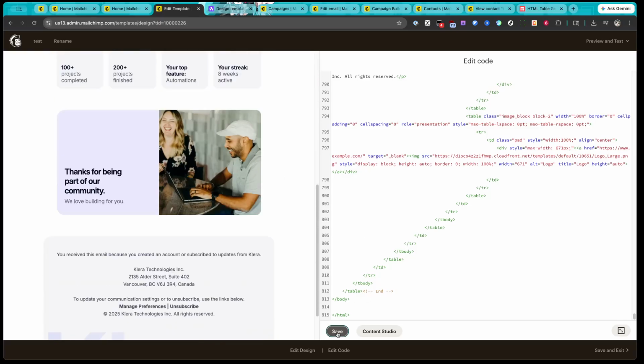And there you have it. Finding and customizing Mailchimp email templates is straightforward, whether you're using their built-in designs or bringing in your own. With these steps, you can create emails that are not only visually appealing but also tailored to your audience's needs.